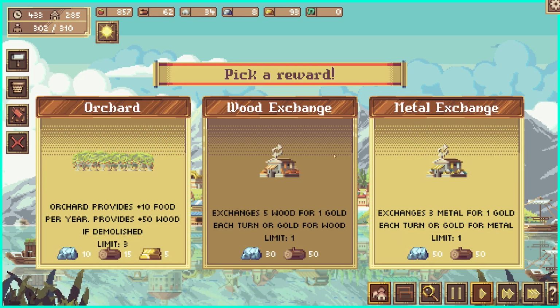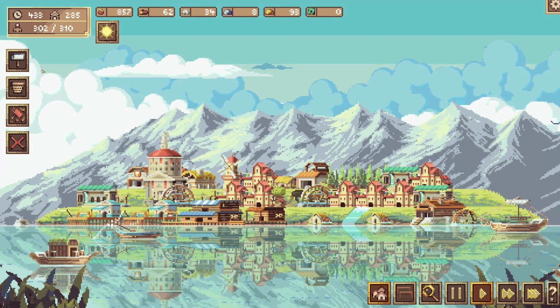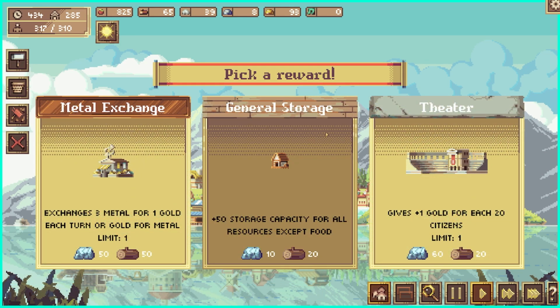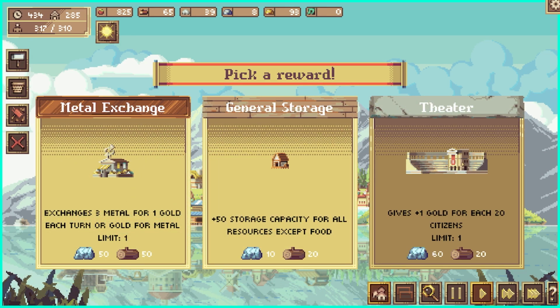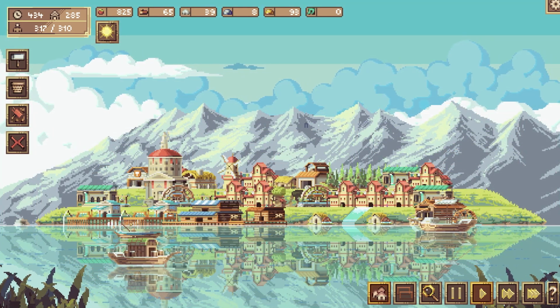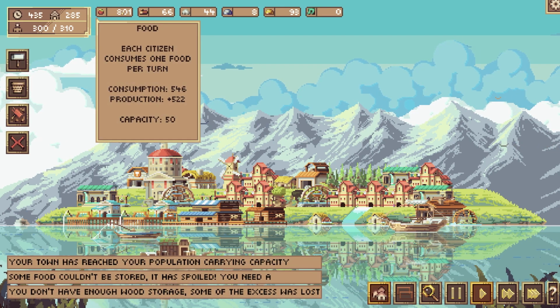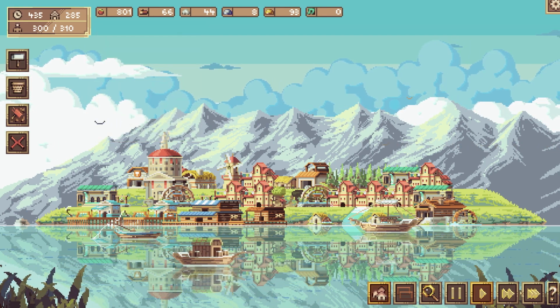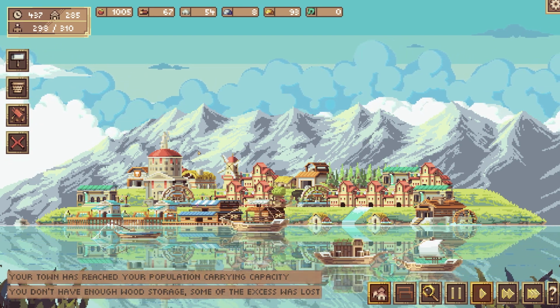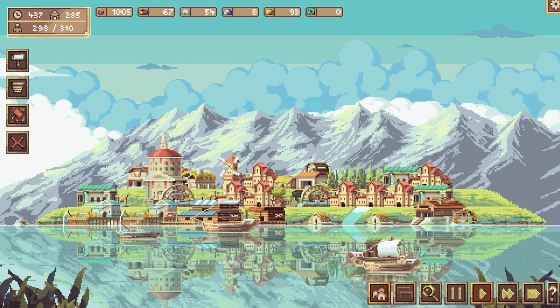What do we got? Wood exchange. Maybe we need to get the wood exchange in order to build in order to get metal. Maybe I'm just going crazy. General storage. That's actually quite good. Theater, it's nice. I'll take general storage. Yeah. Maybe take the farm out of the equation as well.